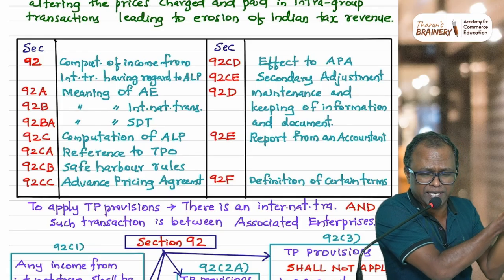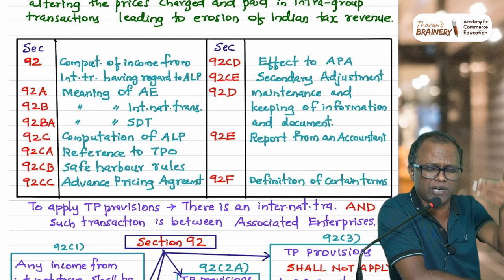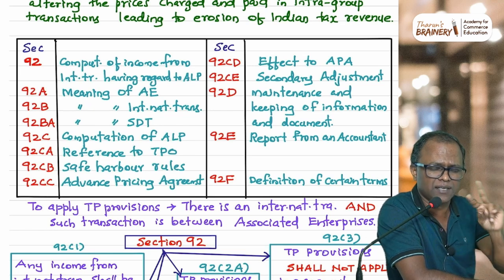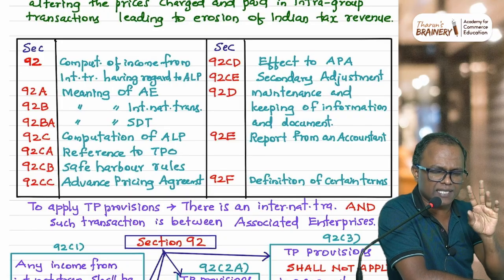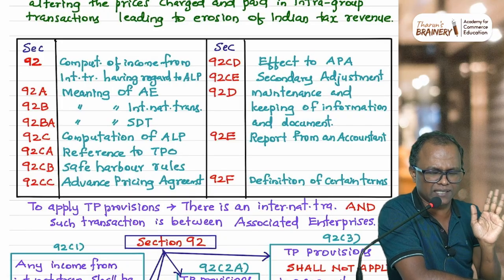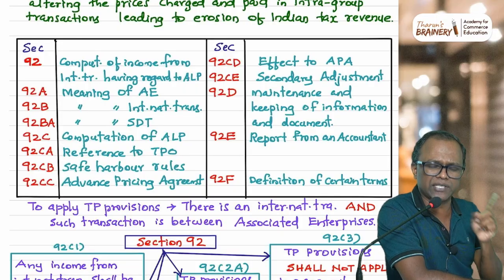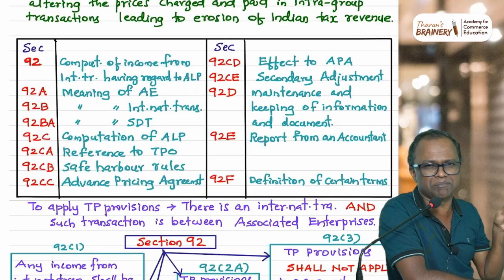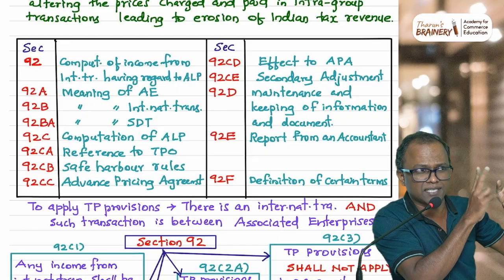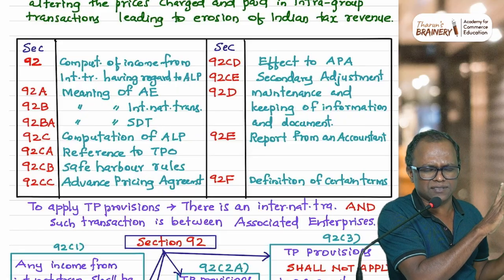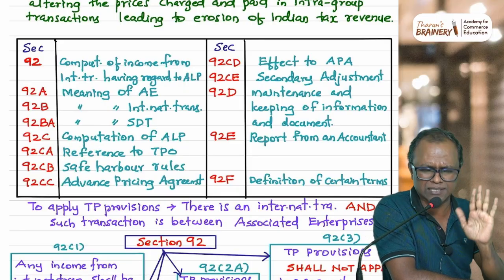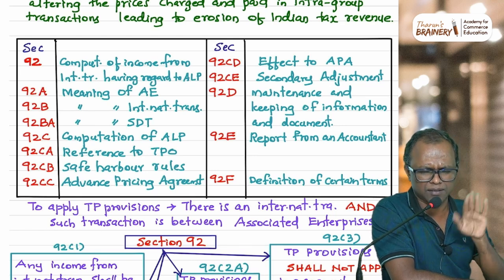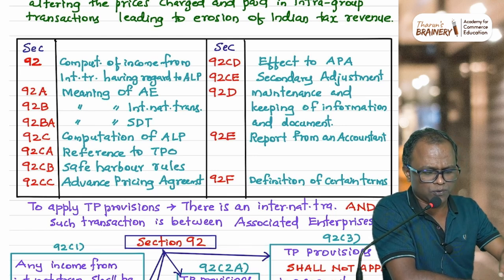In detail, the provision says there are a total of 11 transactions. If any one of these transactions is carried out during the previous year, they will be treated as associated enterprises. And if they are carrying out any transaction having a bearing on profit, it will be treated as an international transaction. In very rare cases, even though there is no bearing on profit, with no direct impact in the P&L but impact in the balance sheet, a restructuring transaction will also be treated as an international transaction with an AE. There's one exception, but generally an international transaction means a transaction with the AE having a bearing on profit, either debit side or credit side. And that is all those provisions are saying in 92B.